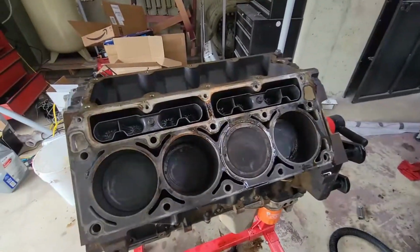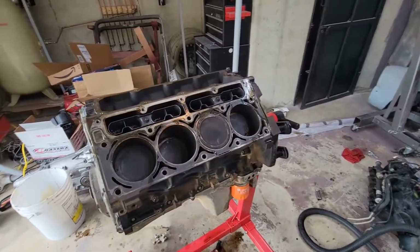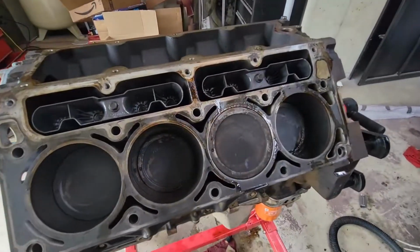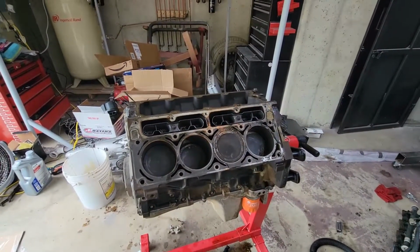All right, we got the lifter trays installed. I think next up is gonna be putting some heads on. I'm gonna go ahead and get the surface of the heads cleaned off. I'm gonna wipe this surface off here with a terry towel and some carburetor cleaner, and we're gonna get these heads set back on the motor.